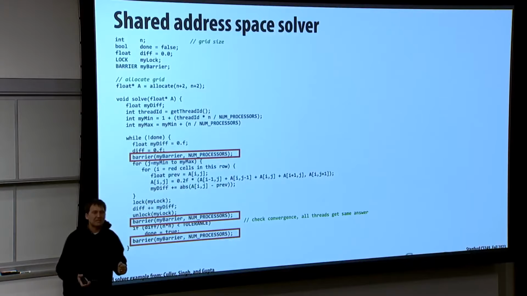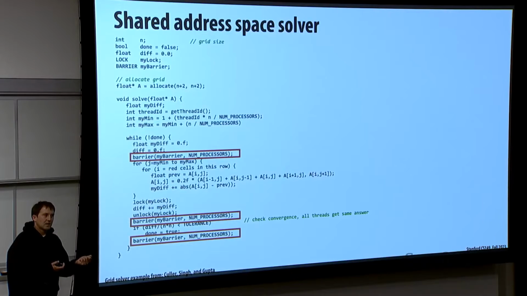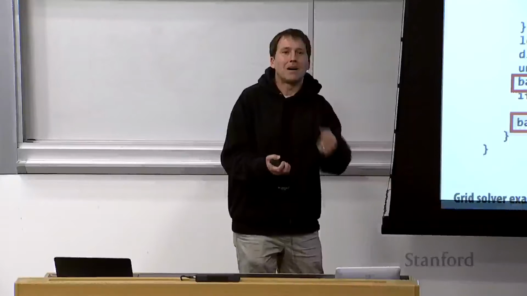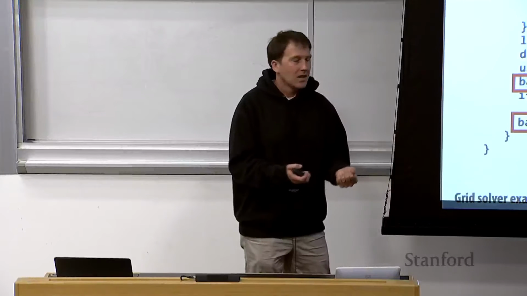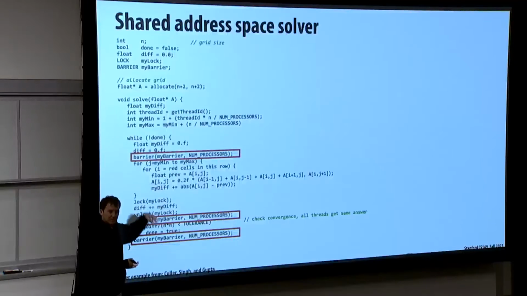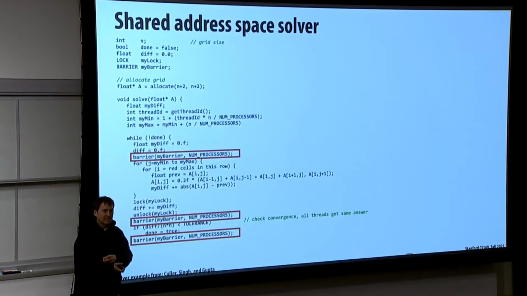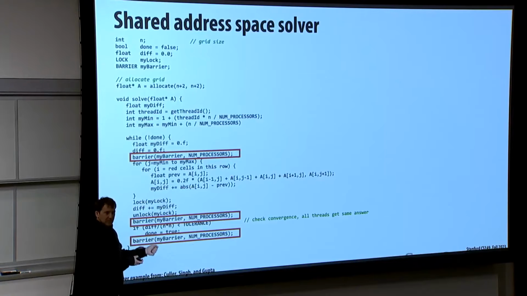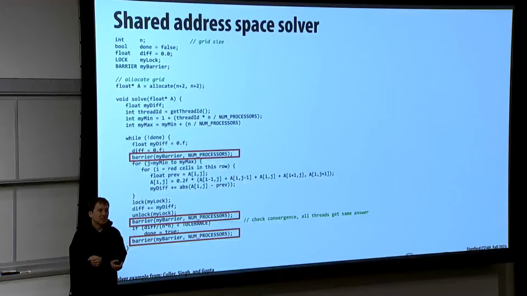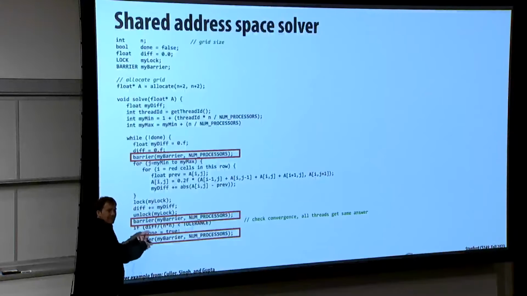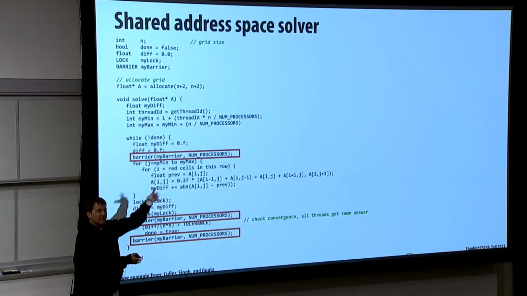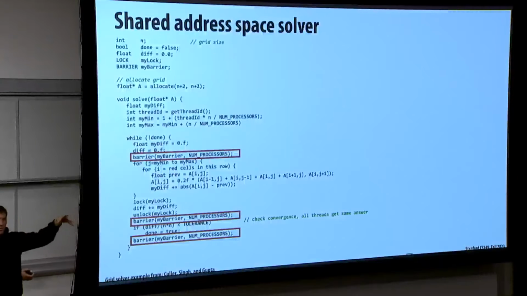And what does mydiff do? Mydiff is a single variable that holds the value of the amount of change per iteration. And the problem that we have is that this is code with multiple iterations, and that mydiff value is being reused over and over again to represent the change in each of these iterations. So the problem is that all these threads have to get out of iteration I before anybody can start doing any work with mydiff on iteration I plus 1, right? So why not just have different variables for all the different iterations?